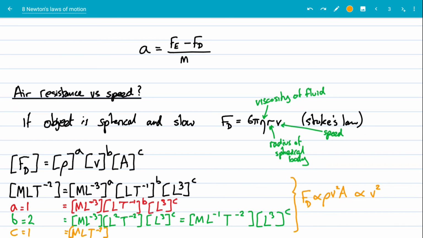It was a nice opportunity to show you some dimensional analysis. I went through it quite quickly, but I do cover dimensional analysis in the video on the transition from GCSE to A-level physics, which is part of that transition series. And if I remember, I'll put a link somewhere. It should appear on the video somewhere or in the description, so you know how to find that.